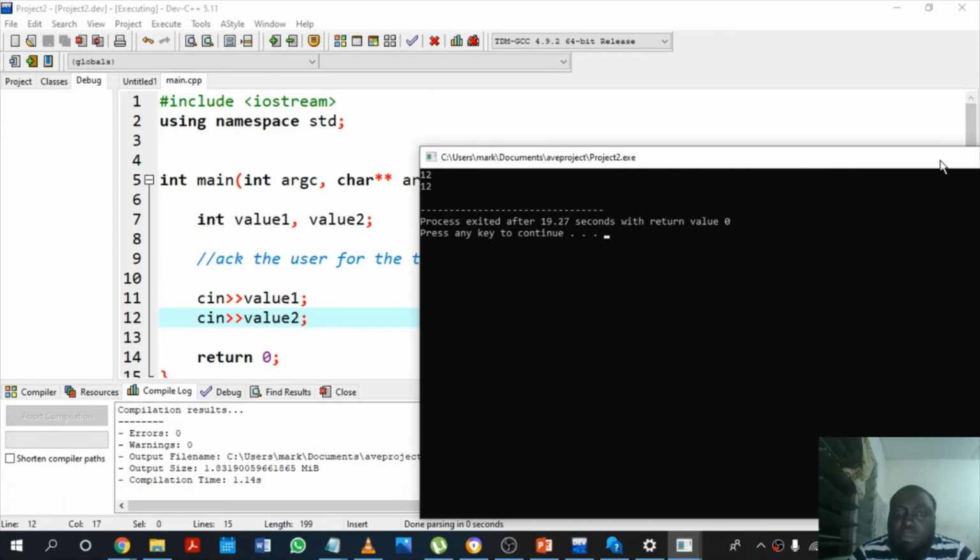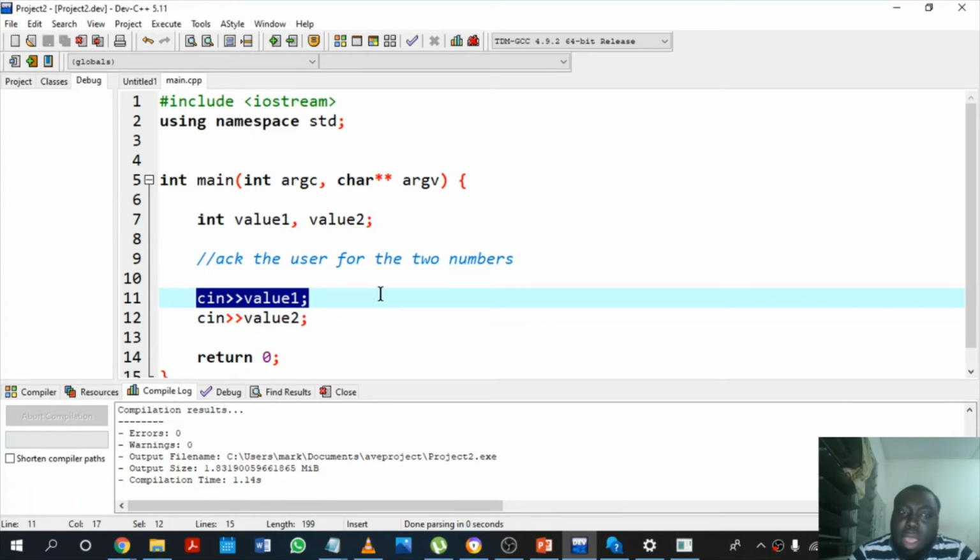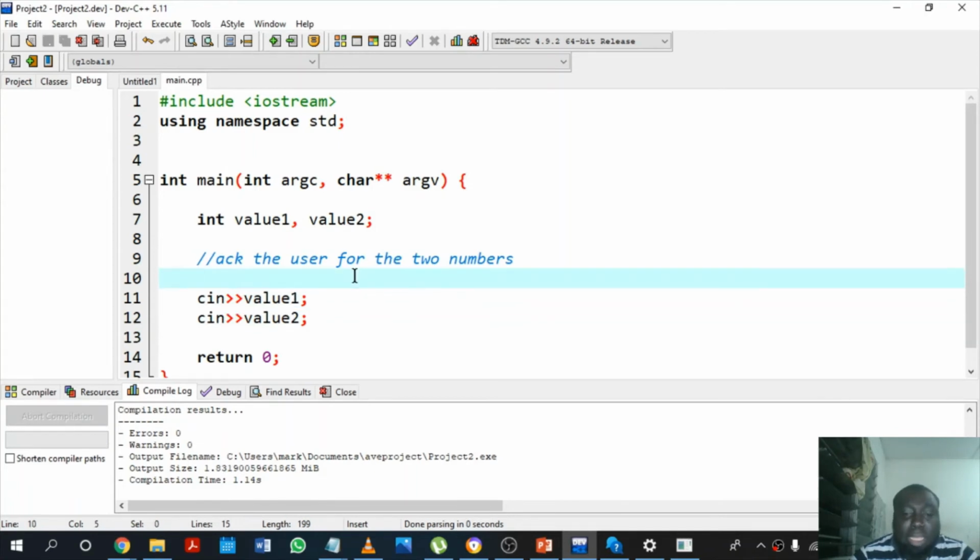Hence, before you accept the number from the screen entry, you must ask the user, you must direct the user as to what the user is supposed to do. So please enter number 1.